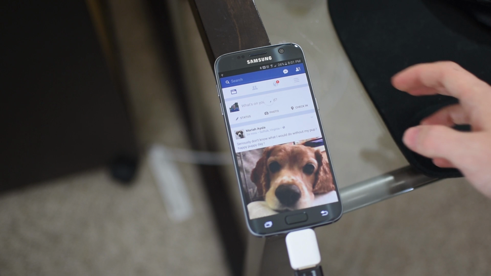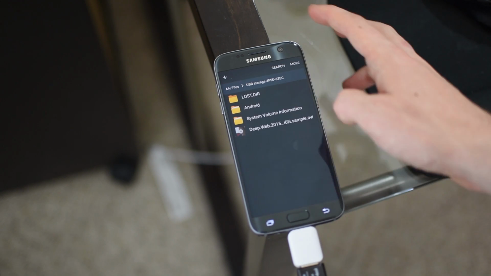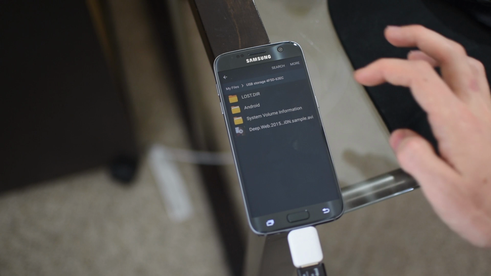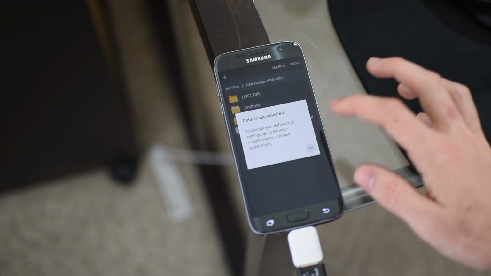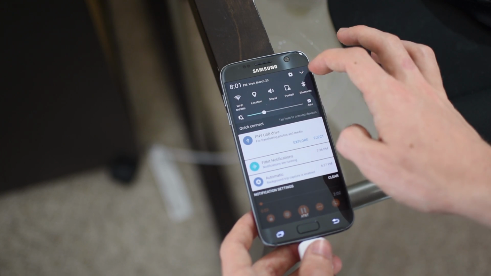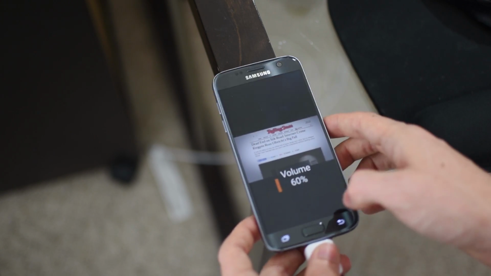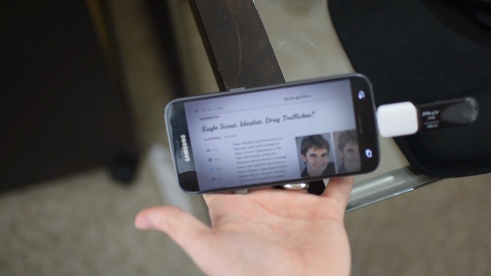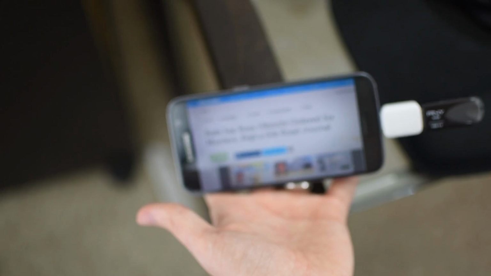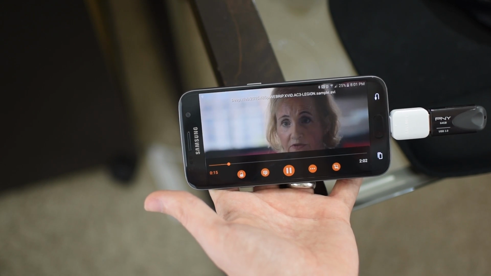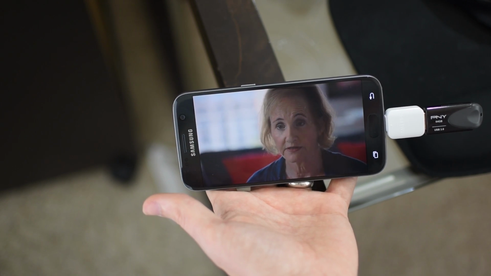And of course this will work as well. Any type of flash drive or hard drive will also work with your phone, as long as it's formatted correctly. So I basically transferred this video to the flash drive on my computer, and now I can connect it right to my phone and watch a video without hindering the internal storage of the device itself. Pretty cool, if you want to just sit in bed and watch a movie before bedtime. Pretty neat. I'm impressed. Simple things impress me.